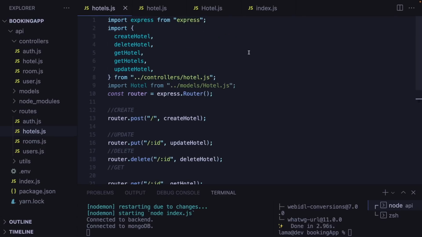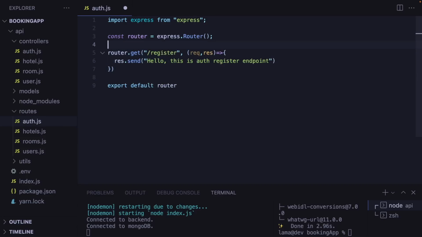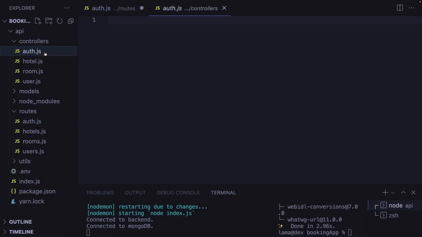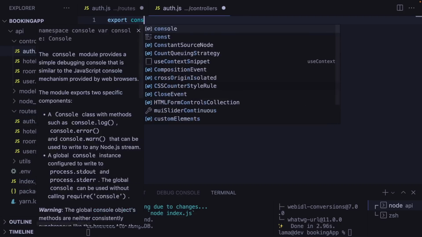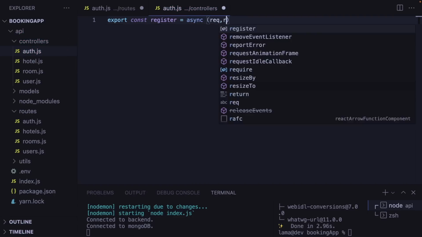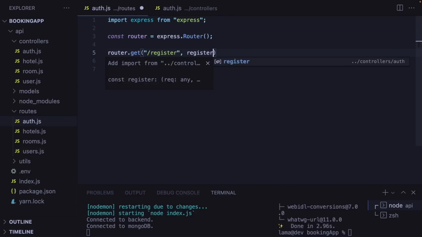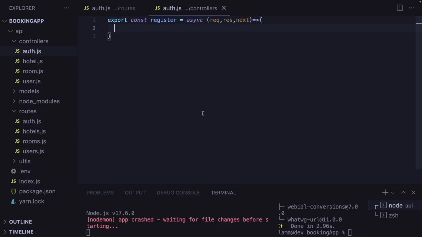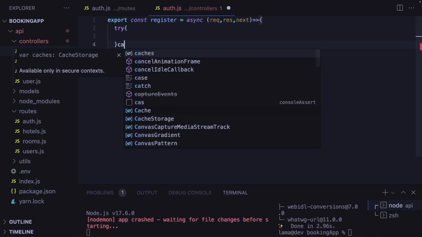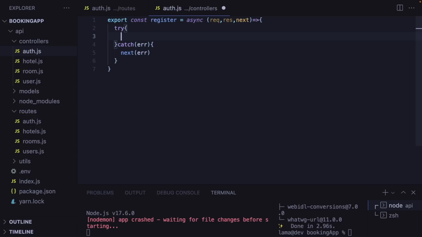So what I'm gonna do is closing everything here and opening authentication. Let's delete this one. And when we try to register, we are gonna call our controller function. Let's come here and I'm gonna say export const register async function again, and it's gonna take request, response, and next, and we are gonna make our operation here. Let's save and let's use this function here. Okay, we are ready. Quickly, I'm gonna write my try catch block. If there is an error, we are gonna use next and send this error. And what we are gonna try?